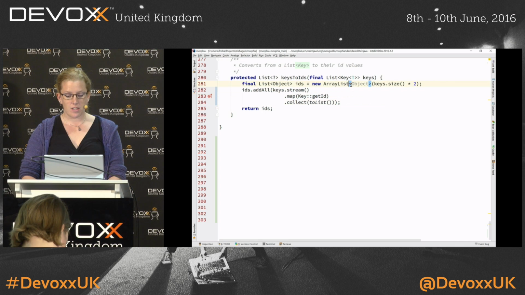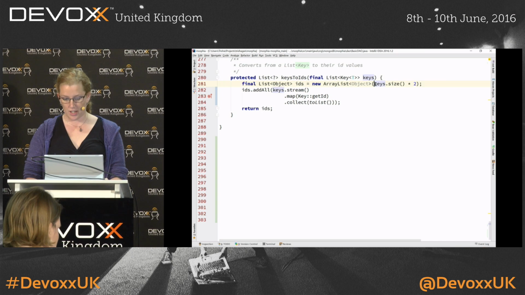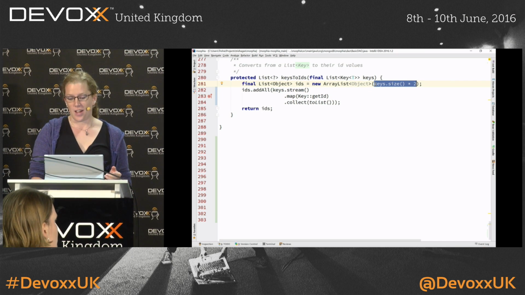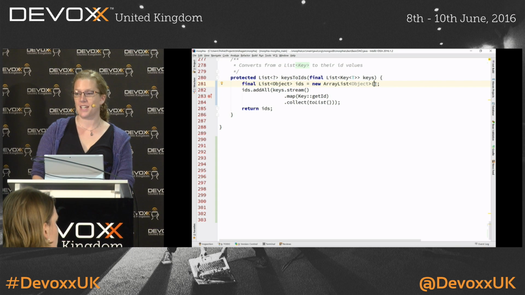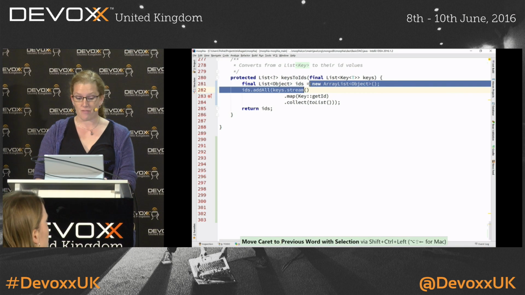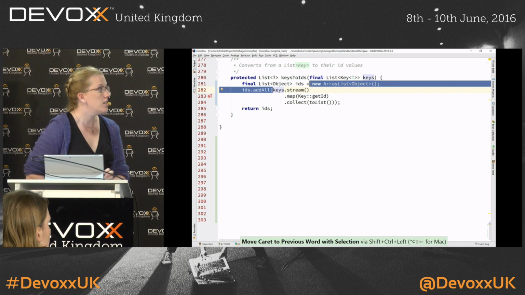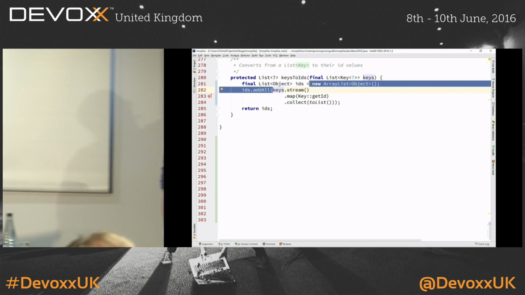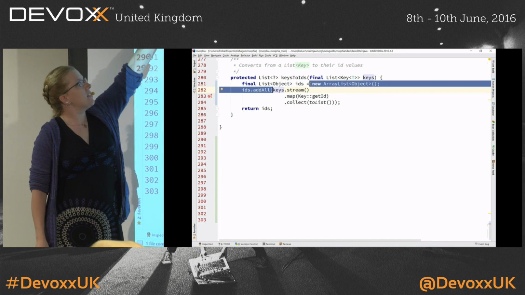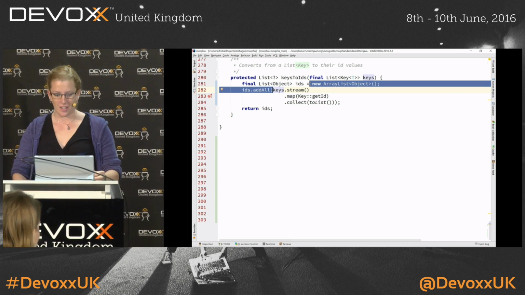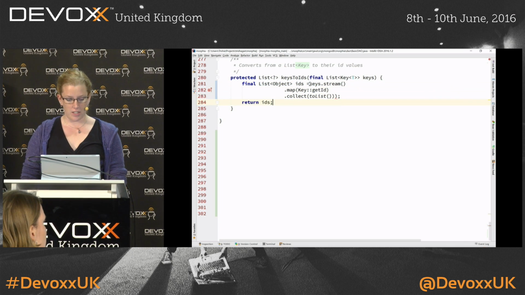And then I have to look at the rest of the code, and I think, well, actually, we were initializing this array list with some arbitrary size. I'm going to hope, and I'm going to performance test if it matters, that that's an optimization that either streams can take care of or doesn't matter that much. And then what I can do is just get rid of that, because this stream operation is returning a list, and then we're putting all the items from that list into another empty list. So that seems like at least one list too many. So I'm going to get rid of that intermediate list.